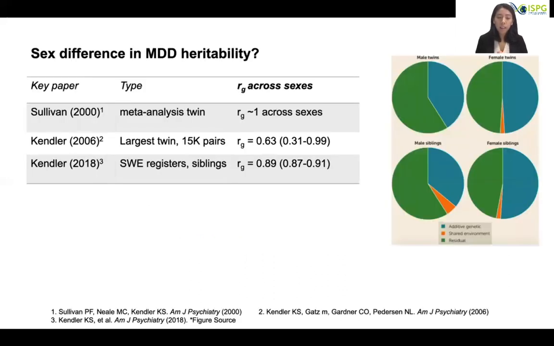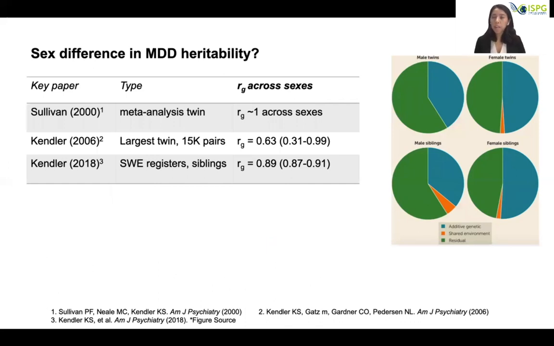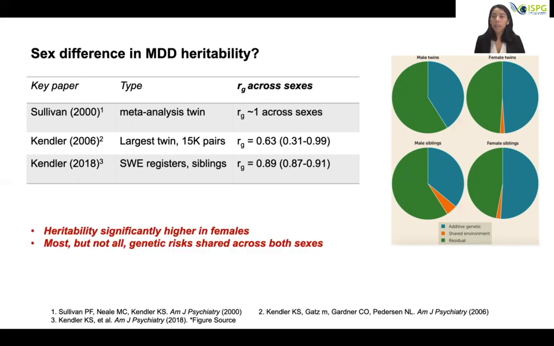Is there a sex difference in MDD heritability? The motivation is to see if the higher female prevalence can be explained by a higher genetic component. As shown in the figure, heritability does seem to be higher in females than in males. Early meta-analyses failed to detect a significant difference, whereas other studies showed a genetic correlation between sexes much lower than one, but with wide confidence intervals. More recent studies based on siblings provided a more precise estimate of about 0.9, so despite higher MDD heritability in females, the majority of genetic risks are still shared across sexes.